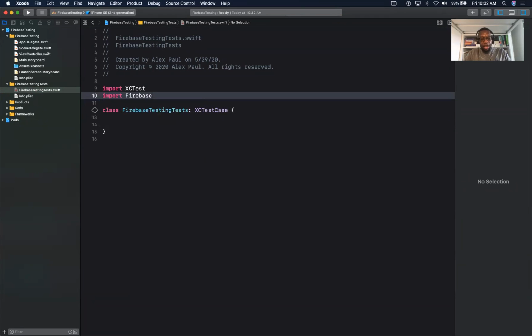Import Firebase and Command B. Make sure everything builds correctly. Now we probably have 3,000 files to build. Well, 5,000 tasks to be done.